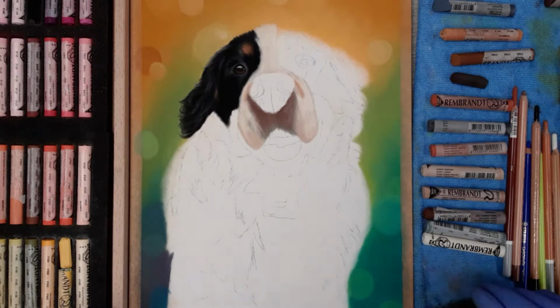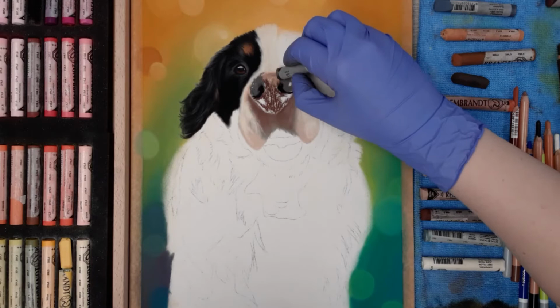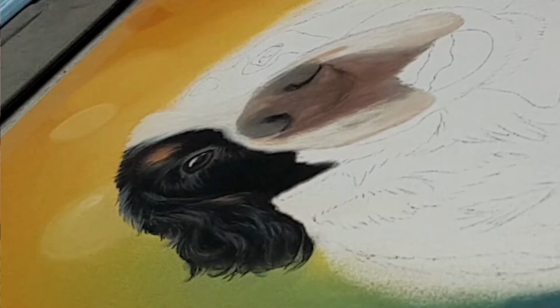Next up, I'm building the underlayer of the nose. I use a dark brown for the bottom side, fill up the nostrils with black, and for the top side, where most of the light source hits the nose, I use light brown, almost a flesh color even, and I use gray on the corners where her nose is darker. And then blend this all out again.